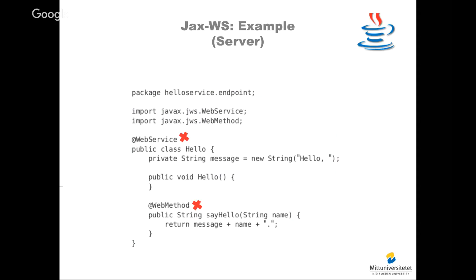So you have a simple POJO, simple bean, and it's a hello bean. And what it does is just saying hi to whatever person connecting. And just by annotating the class as WebService here and the method as WebMethod, you basically create the service. You don't have to do much more than that. And based on that, it's creating a WSDL file that can be exposed, and that is automatically exposed by the application server. It defines the contract and can be called by the client.